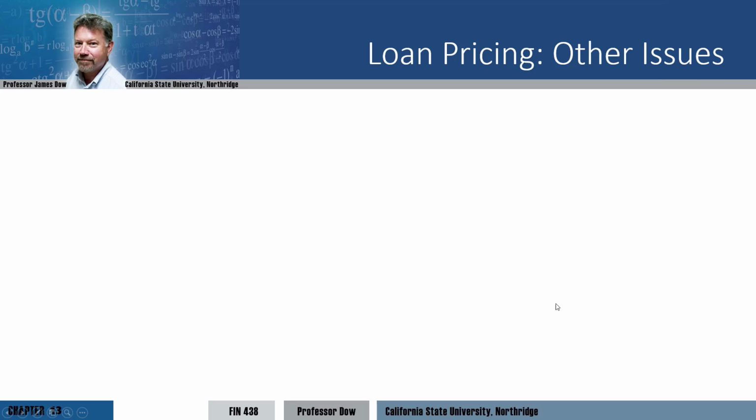There are other ways that the bank can affect the terms of the loan. Collateral is an asset that the borrower pledges to the lender, so that if the borrower does not repay the loan, the bank can seize the asset. This reduces the risk for the bank, since the borrower will not want to lose their asset, and it at least gives the bank something if the borrower defaults.